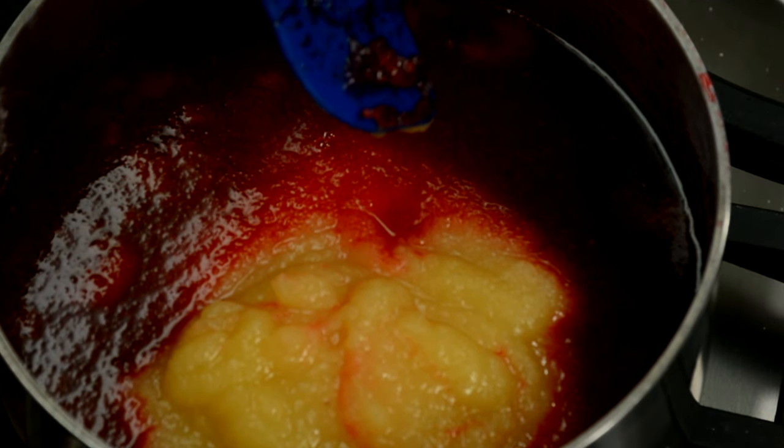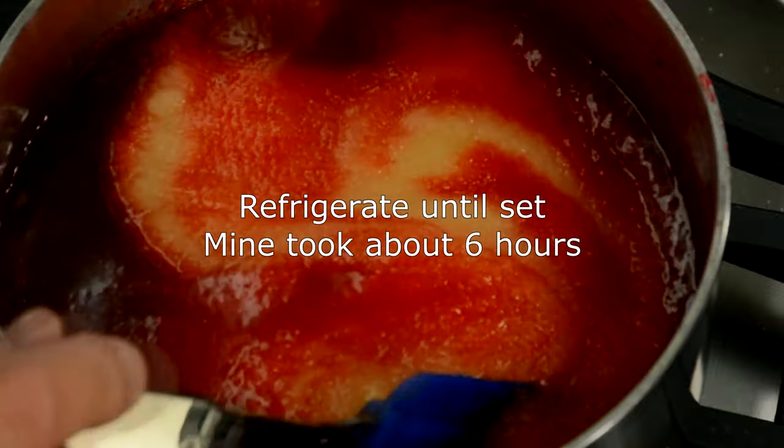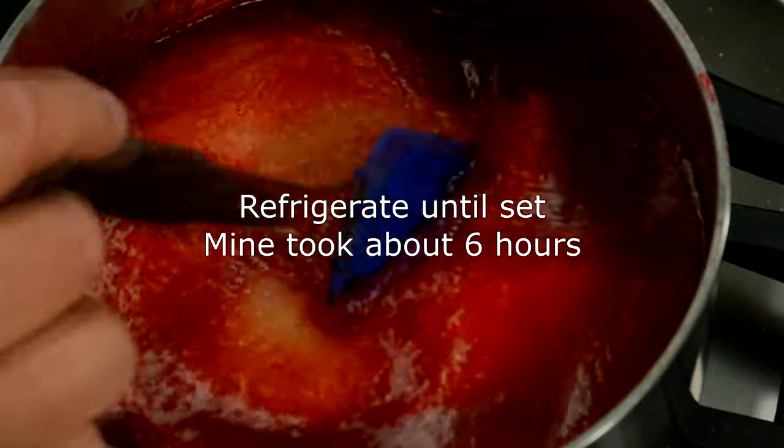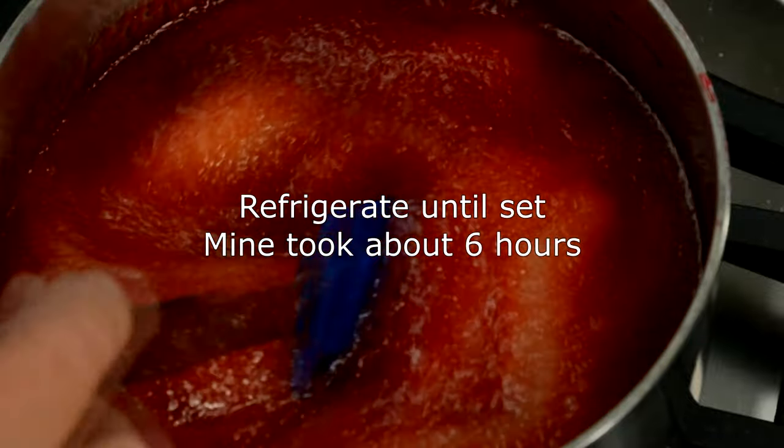There we go. That was the last step. Now we just have to pour it into a pan, put it in the refrigerator, and let it set. It'll probably take a couple of 3 hours to let it set real well, and then we'll come back and give it a try. See you in a bit.